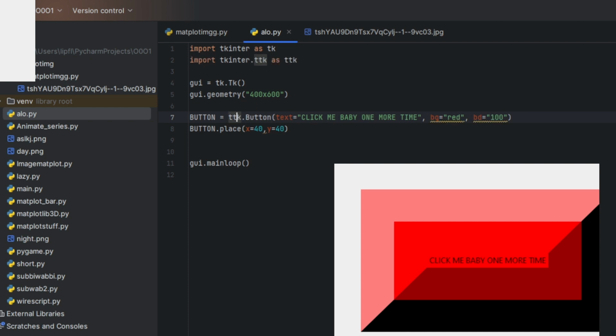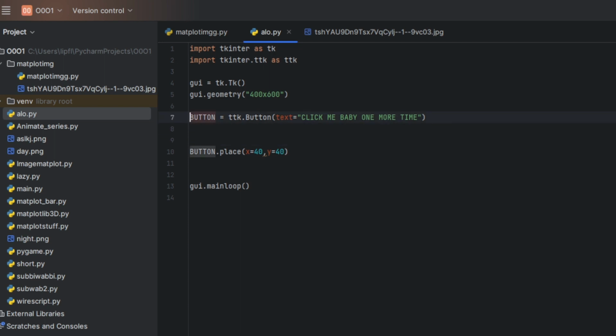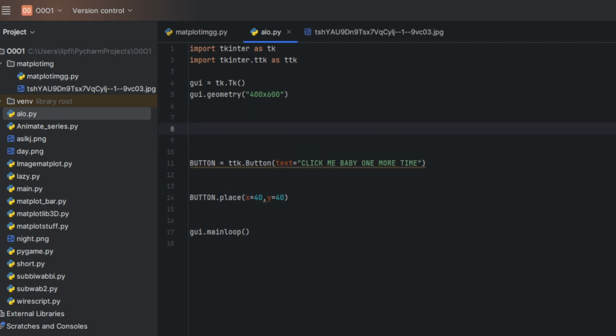We don't need to change this, but we can now use a TTK button. Now you can see that we have a yellow underline regarding the BG and BD argument, because we don't need that. This is not used in this way in the TTK library or package, but we can now define a style.